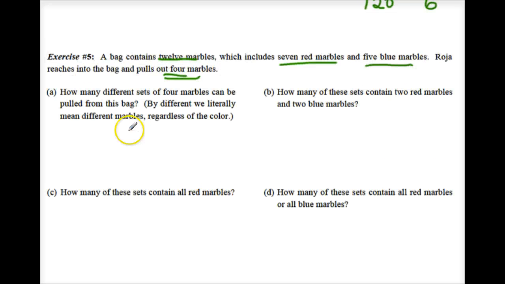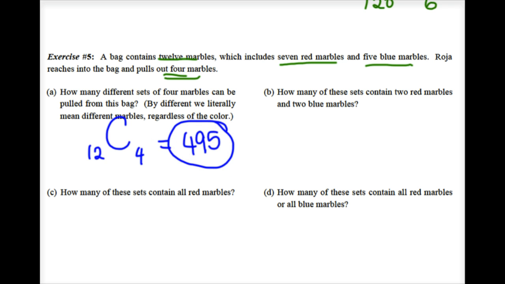Does the order matter in what she pulled out? No, because she can pull however she wants. So we know order doesn't matter. It's a combination. There are a total of 12 marbles and they want sets of 4. So 12C4 is going to give me 495. And you can do this on the calculator, which is perfectly fine.